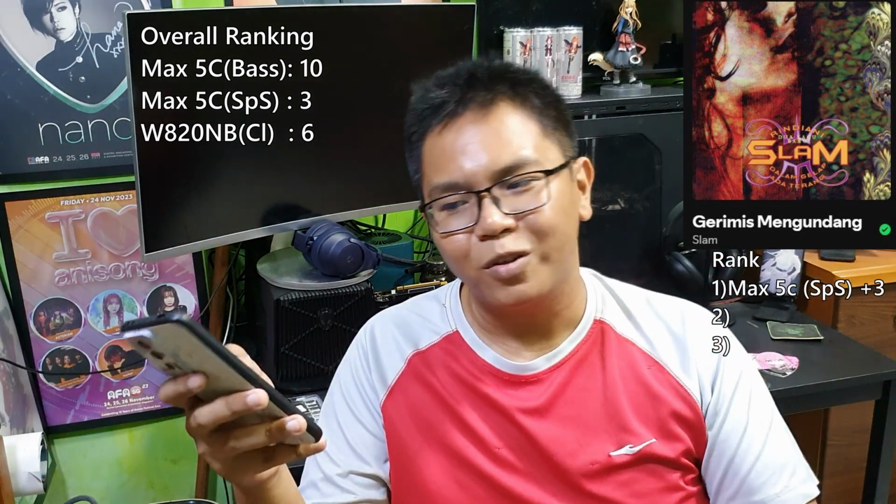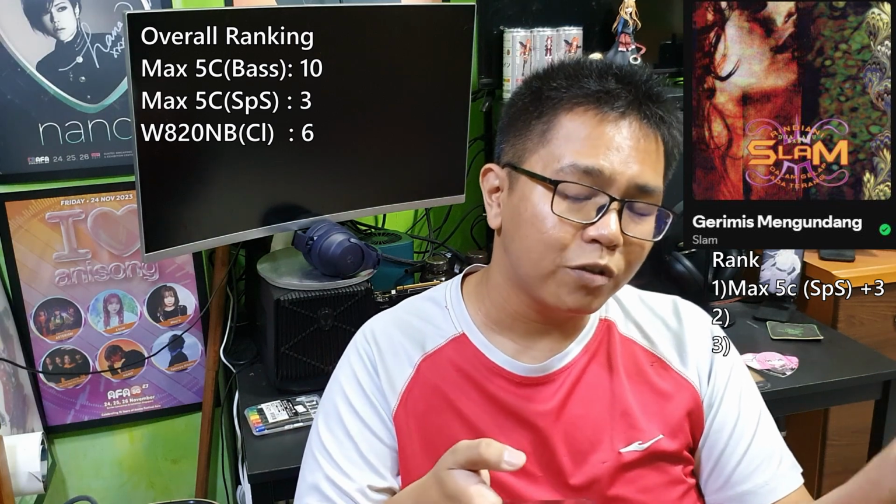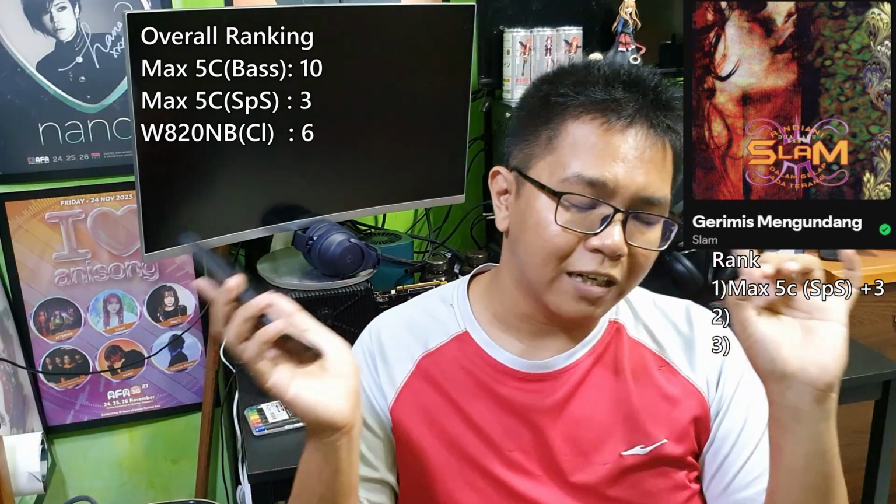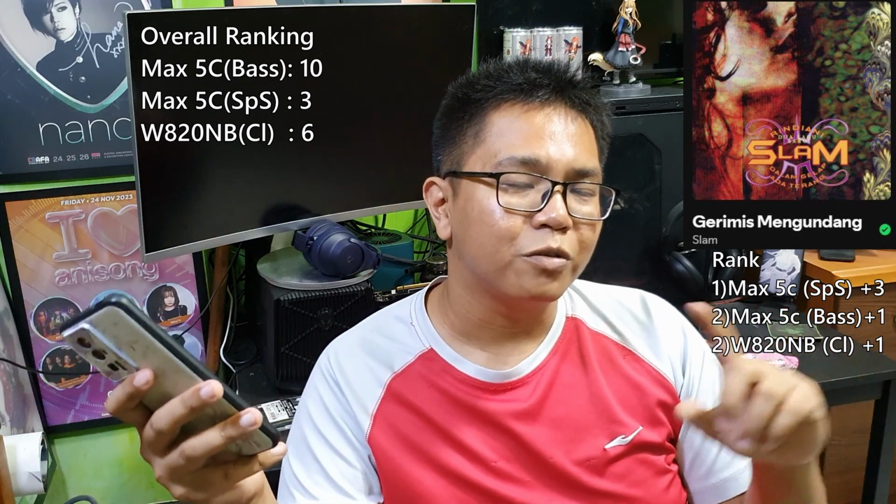But the second place is a toss-up, because the 820 MB Classic and the Max 5C normal mode for bass are almost the same. Both emphasize the vocals, and you can hear the clear distinction between the two acoustic guitars. But because there's nothing separating both of them, I can't really give a third place, so I give both the 820 MB and the Max 5C bass mode equal placing, and I give them 1 point each. So that's the updated score.